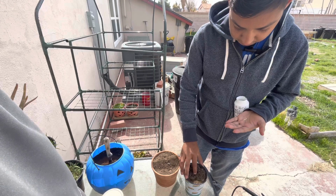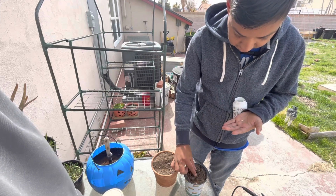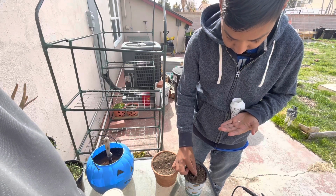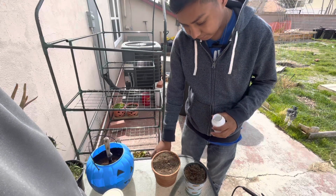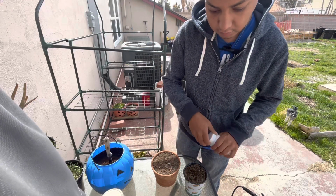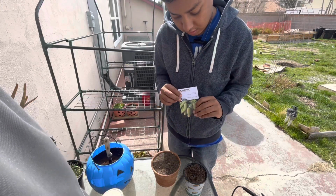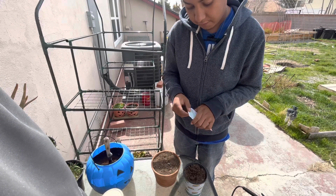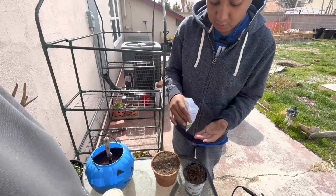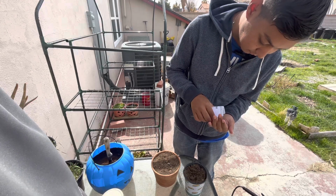And because I have like 5 other giant red bell peppers, I'm just gonna put one seed in each of these, or in one of these. I put 2 of this Hungarian yellow wax, so I don't have to wait for just one seed. Whichever one's the healthiest, that's the one I'll plant as a single seed challenge.